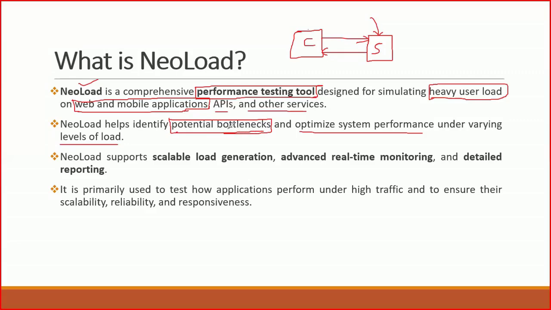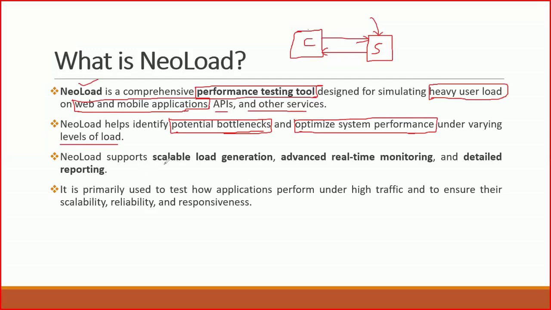So here, NeoLoad helps us to identify what are all the potential bottlenecks, and also it will provide you some optimized system performance. So we can verify with multiple user loads on this particular application, and we can verify whether with that particular user load, your application is able to handle that load or not. Those kinds of things we can easily verify with the help of NeoLoad.